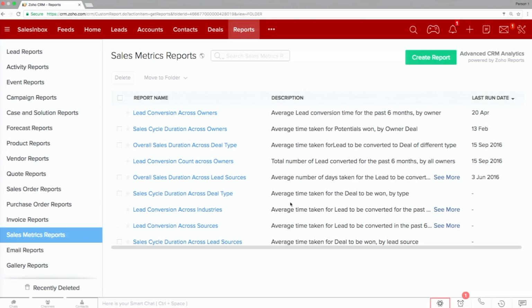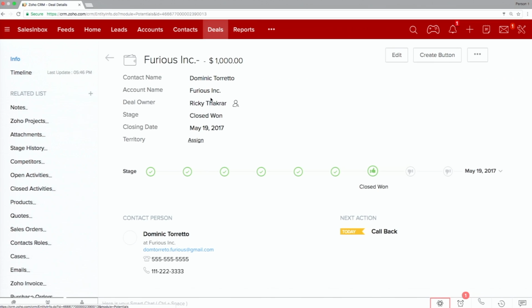So you can see who's closing deals the fastest, what lead sources are getting better conversion time. You can do conversion across your different sales reps, etc., or sales cycle. So sales cycle is just the deal stages. The lead conversion time is all the way from the beginning to the end, including the sales cycle itself. All right. So we have overall duration, lead conversion, and sales cycle duration. The three pieces put together will add up on how long the deal took to close. So that's available out of the box.